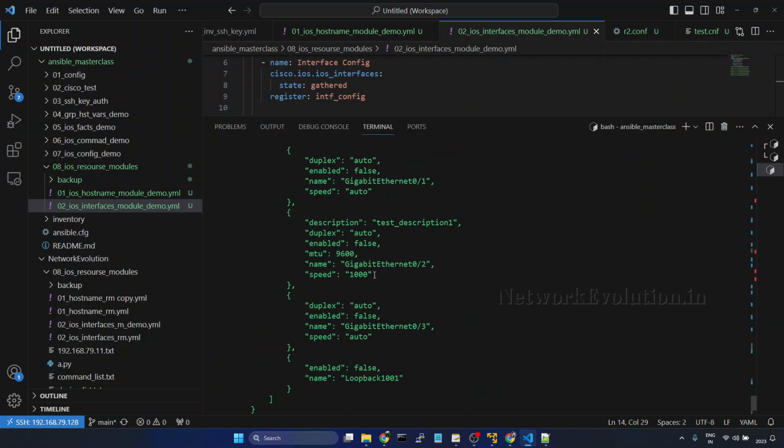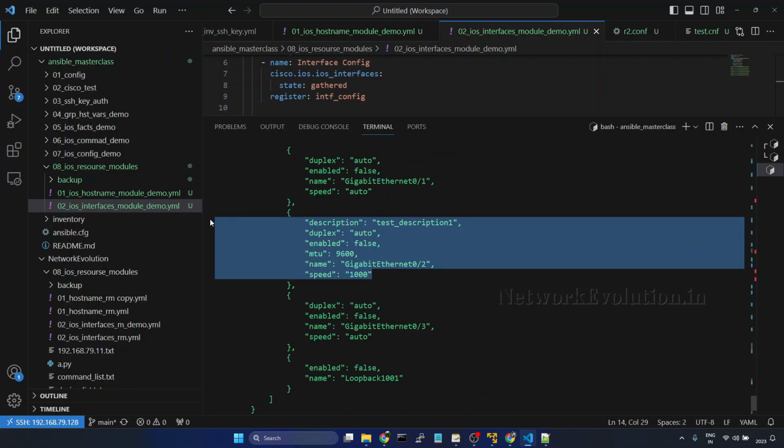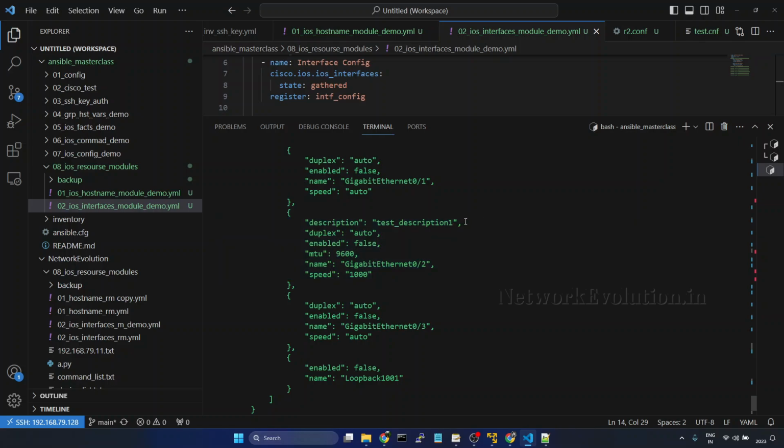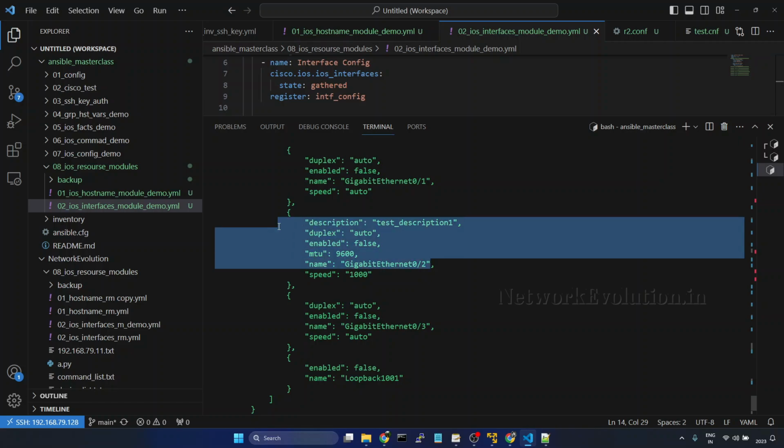For this particular interface, we can see all the additional attributes which we have added. Description, and duplex is auto, which is coming from the default config. Enabled is false because the interface is shut down. MTU I have configured manually. Then speed also I configured manually.